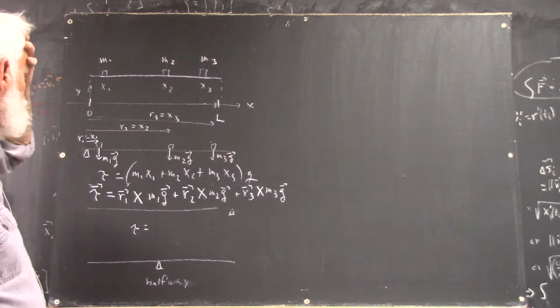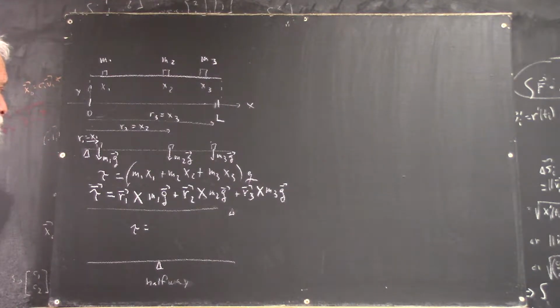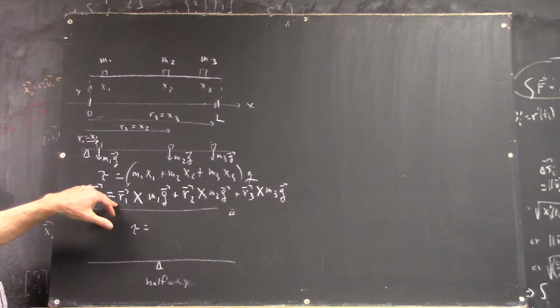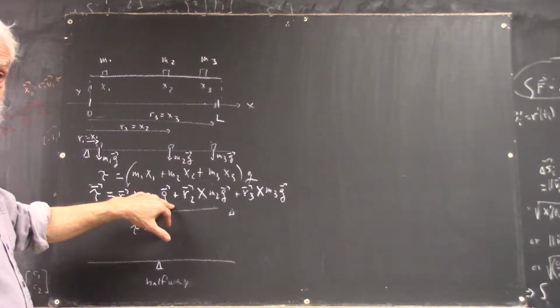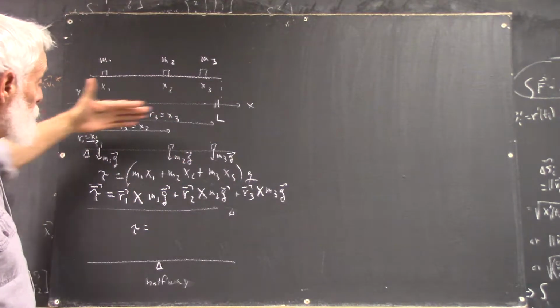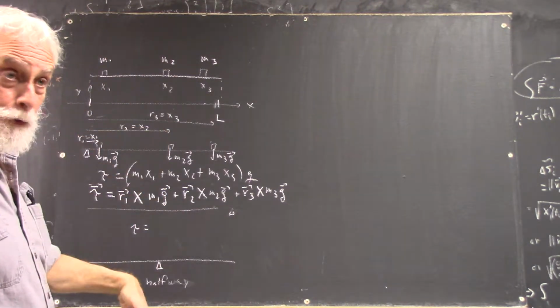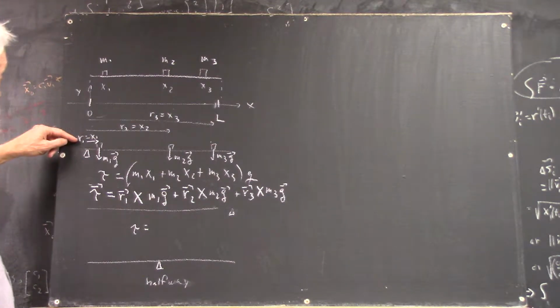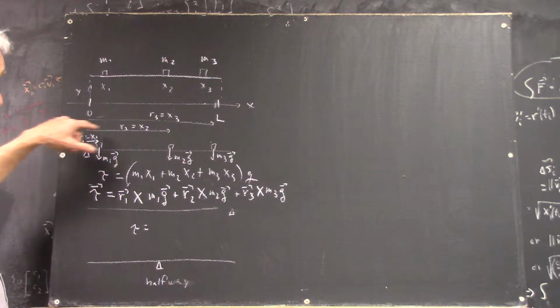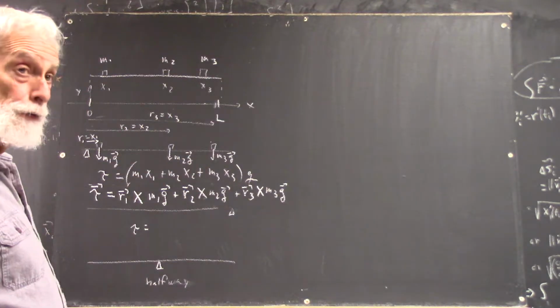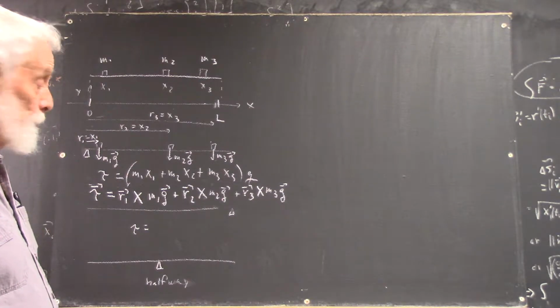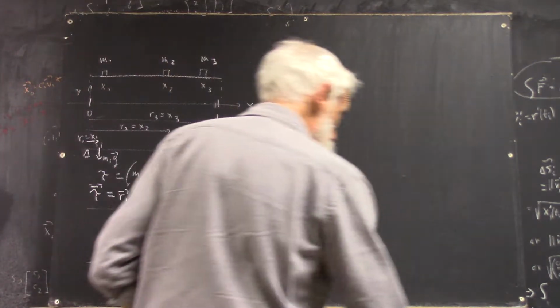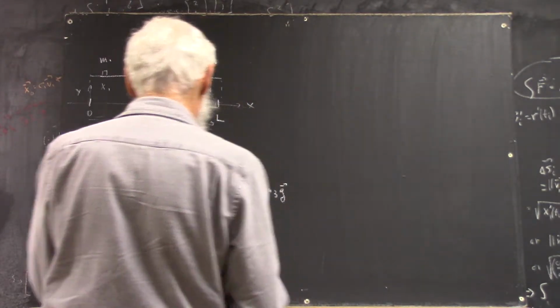And what's the magnitude of R1? Well, R1 is perpendicular to G, isn't it? In every case, the R vector is horizontal, the G vector is vertical, and everything else is constant, right? So the magnitude of R1 is X1, right? Magnitude of R2 is X2, magnitude of R3 is X3. Okay? So, probably need more room down here, so I'll just kind of obliterate this part of the picture.